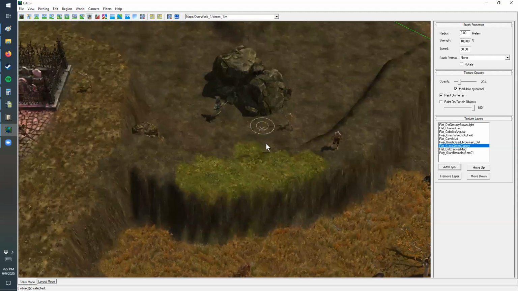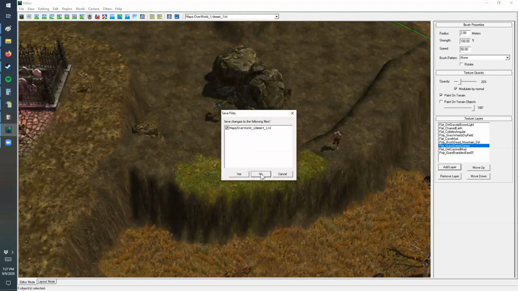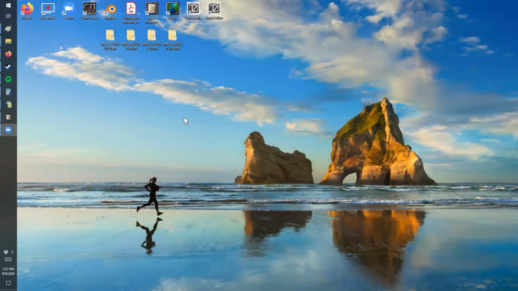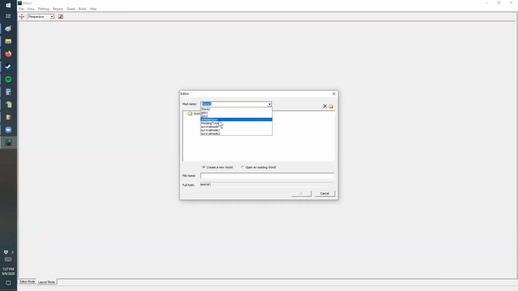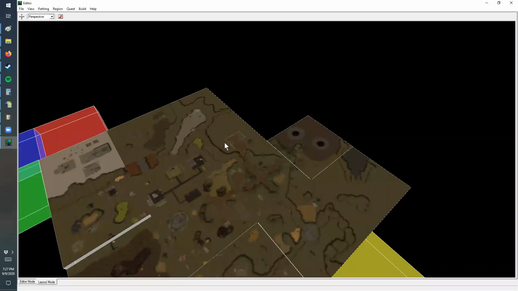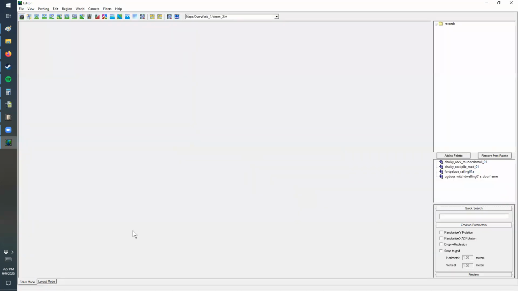And then the easy way out of this, I really don't want all those changes that I just did. I'm just going to close this and then not save it. So I did save it according to those changes, and then go back to the editor. Open up the game world. And by default, we're on layout mode here, which is all the different tiles, and just switch to editor mode down here.